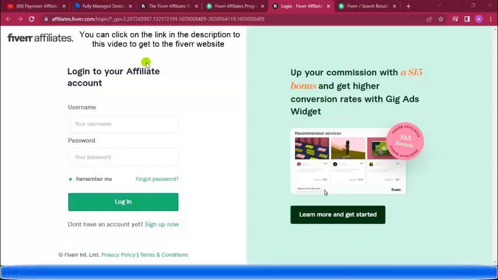Okay, so I've registered for Fiverr affiliate. So how do I log into my Fiverr affiliate account? I enter the username that I used.